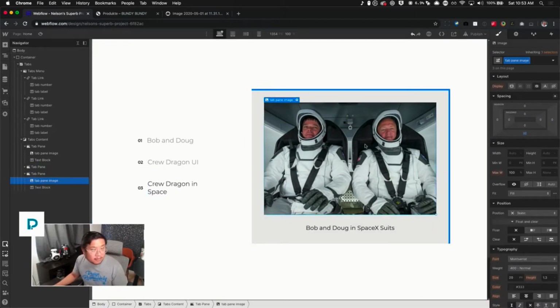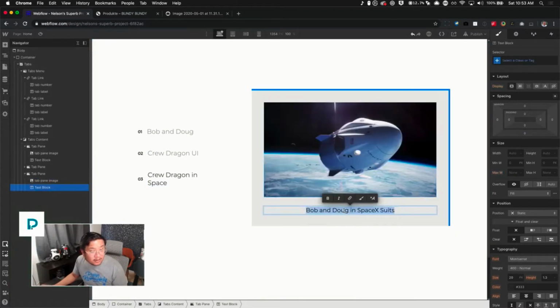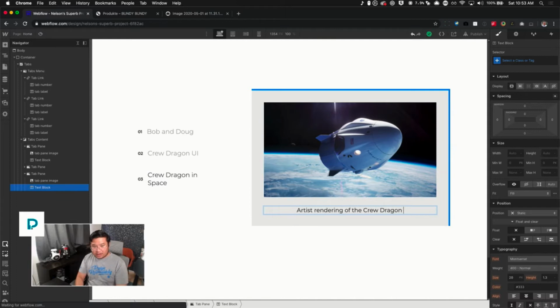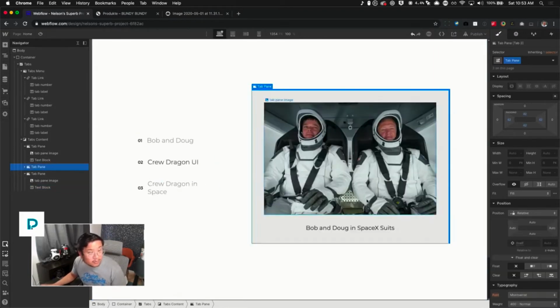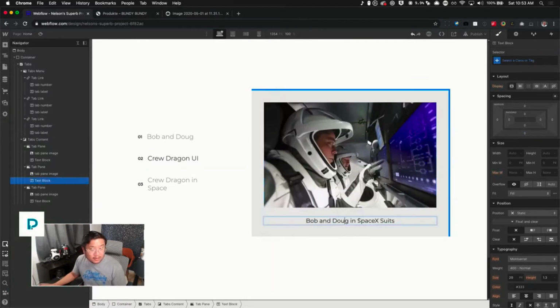And then replace this image with the last one and call this Ring of the Crew Dragon floating in space. Cool. And then go to tab 2 and this one will be training with the Crew Dragon UI.